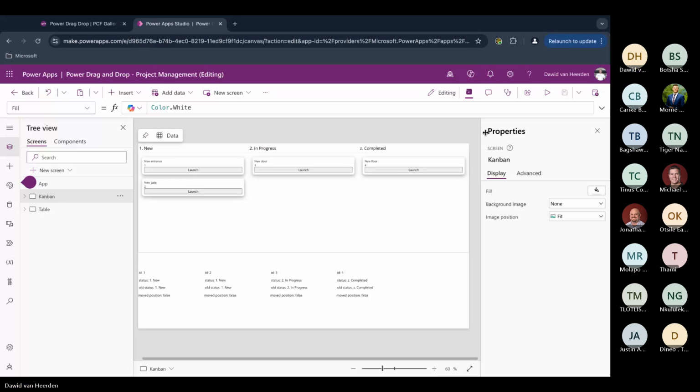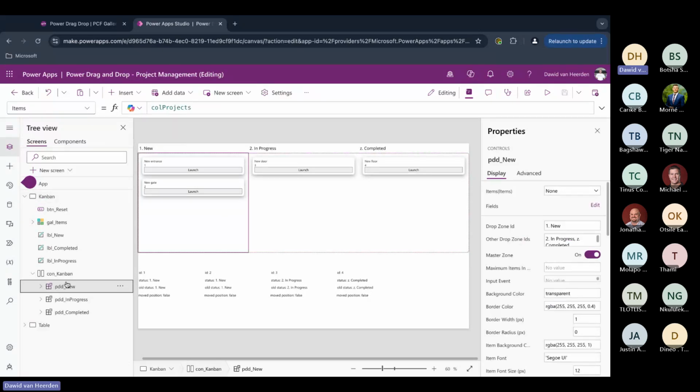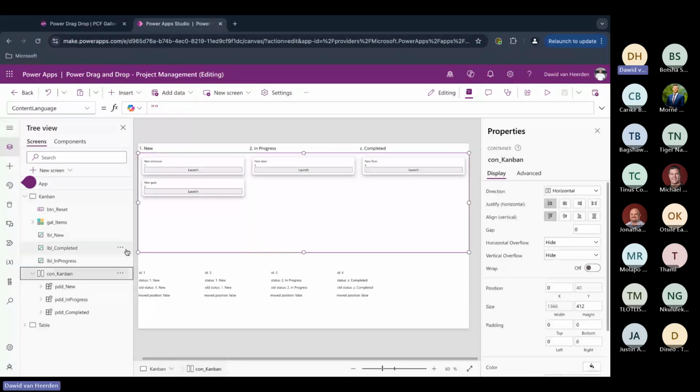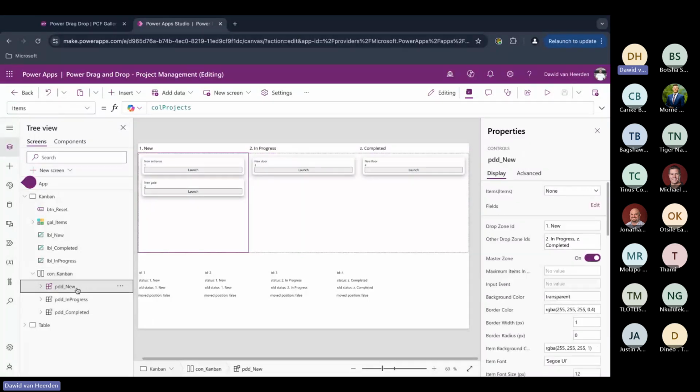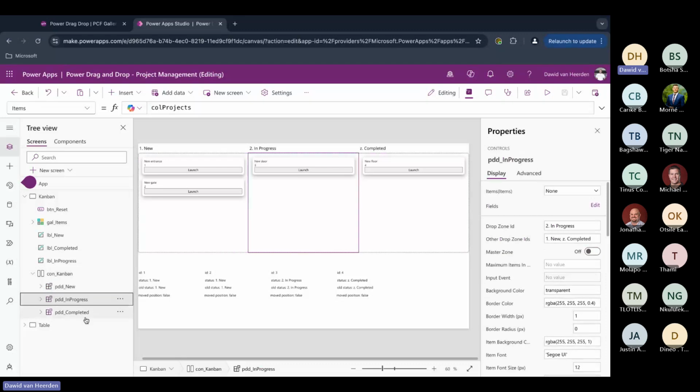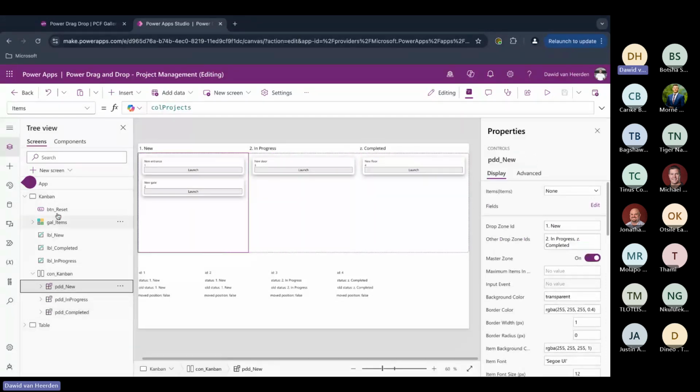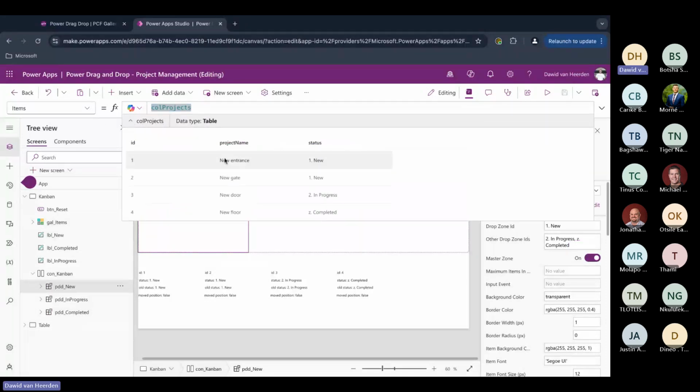So what you'll see is there's a very straightforward screen here, and in here we've got a container, and in the container we've got 3 of these power drag and drop controls. So we've got one for the new status, one for in progress, and one for completed. And what these controls then tie back to is a collection of projects. And the idea is that each one of these projects has a name.